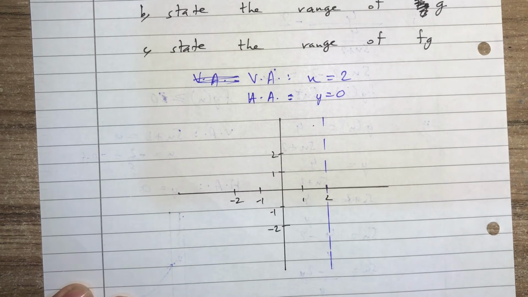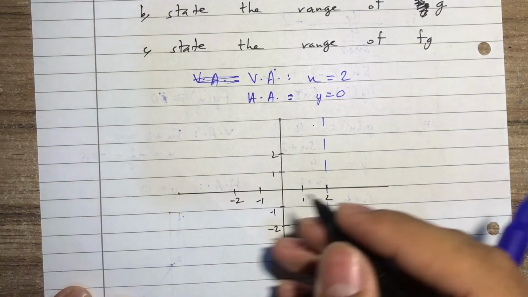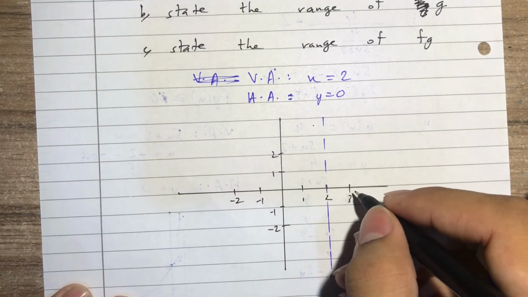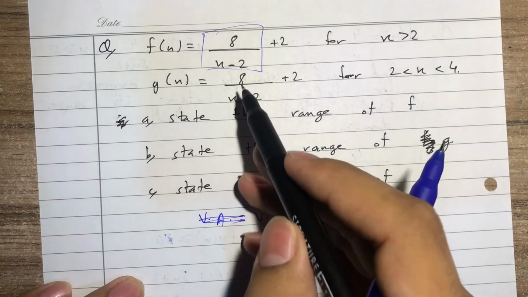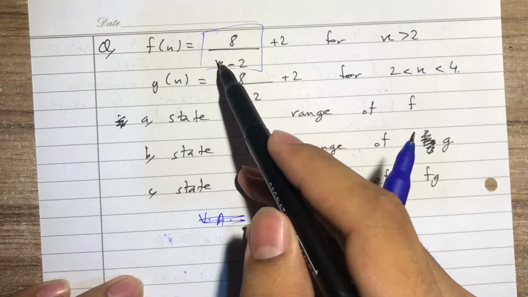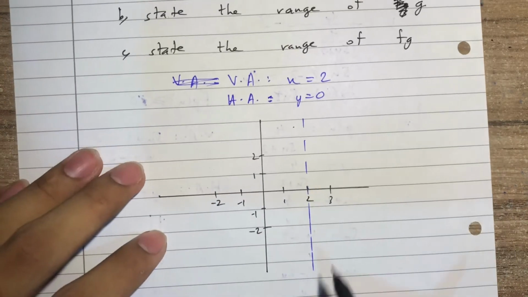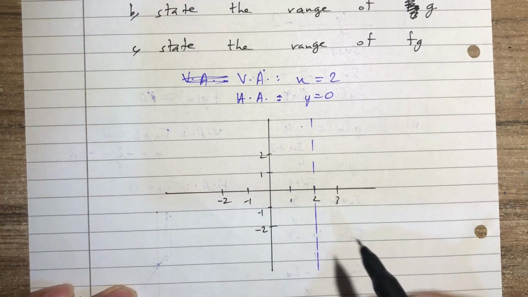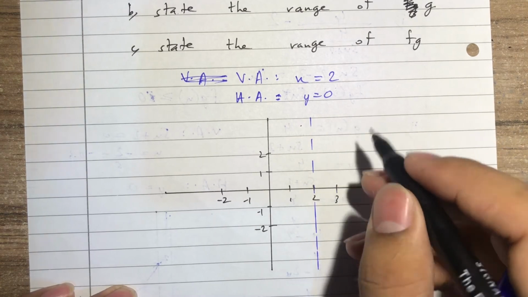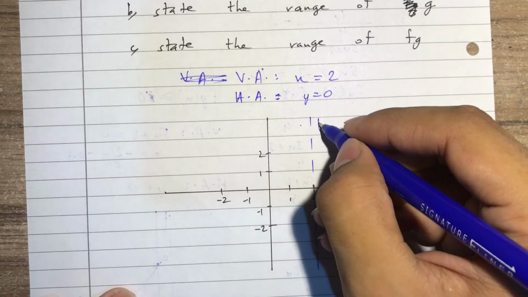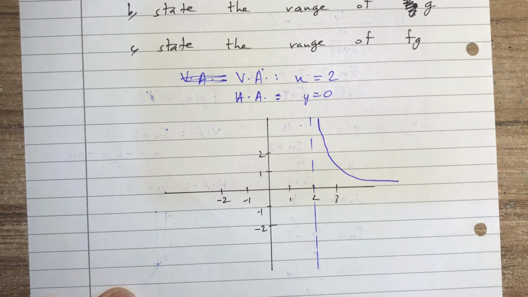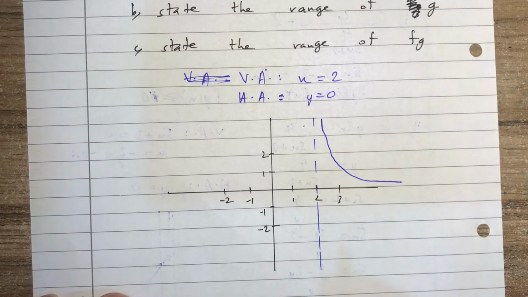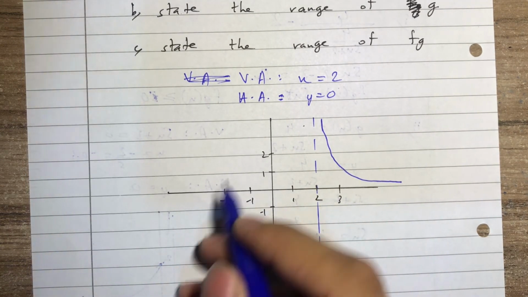So how will you plot the graph? First we'll find some values. Let's take 3. If we input 3 into the function, 8 upon 3 minus 2 is 8, so that means when x is 3, f(x) is positive, that means it's in this region, right? So one part of the graph will be like this. Then automatically the second part comes in this region, but we'll confirm that.